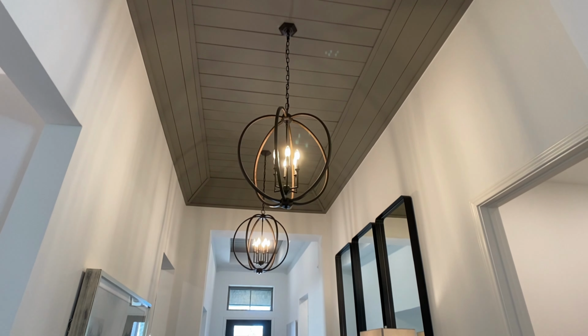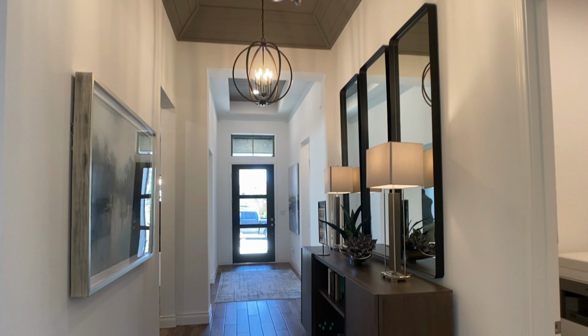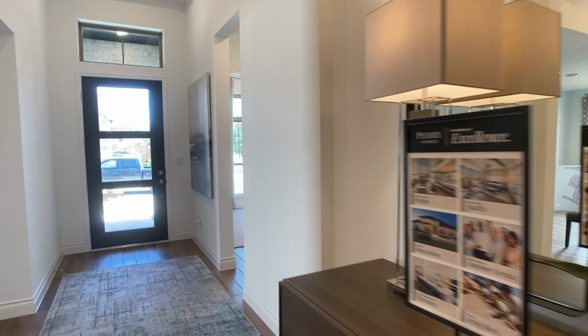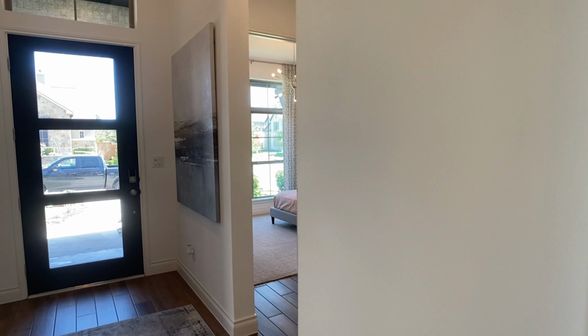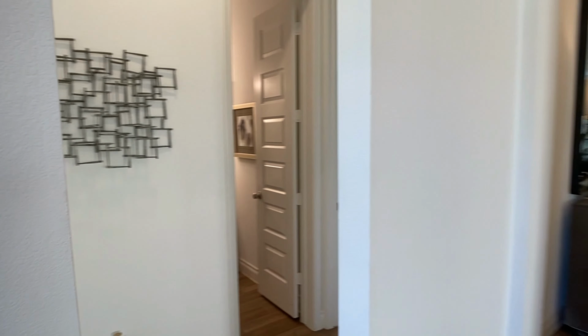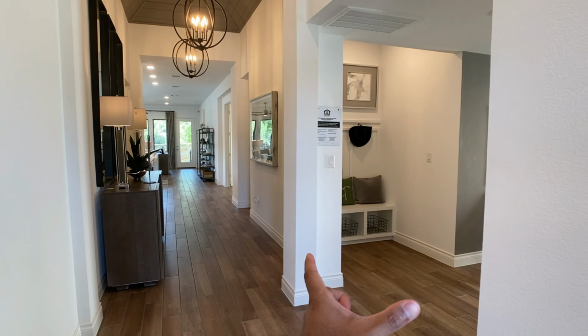And then here is another look at that ceiling design. Maybe a little bit unfair here. They did great light fixtures that I don't think we saw in the previous home. That's just a decision they made to put into this home. But either way, it's great to showcase what I think that they're good at. They have great light fixture options like I was seeing previously. Actually, both of my Perry buyers have great light fixtures they chose.